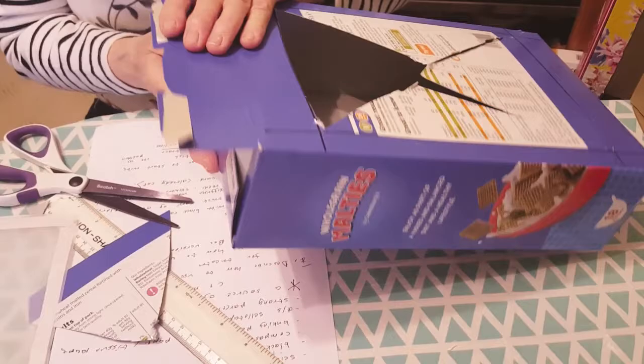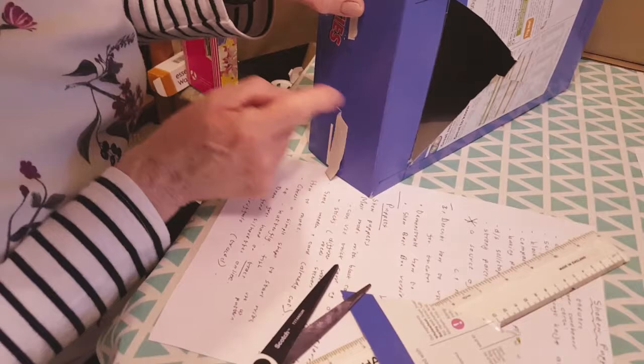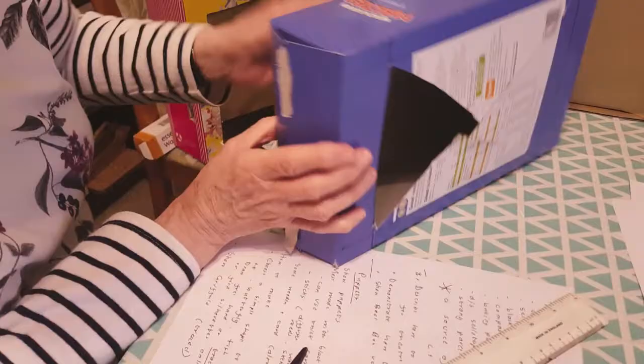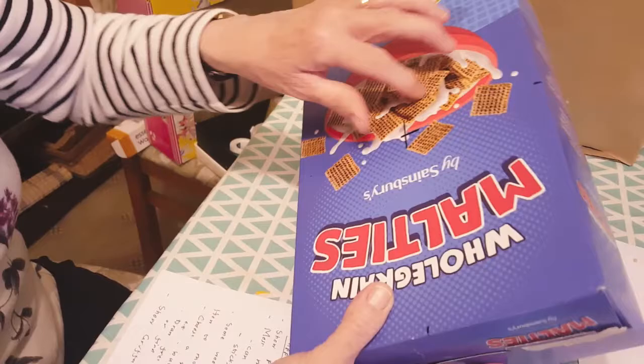Then all you'll need to do is stick up the box with some strong tape, and then you'll be able to cut your slits in the side for your puppets. These need to be quite near the front — quite near the screen I've worked out — not at the back, just at the front there, and just big enough for your puppets that you make.